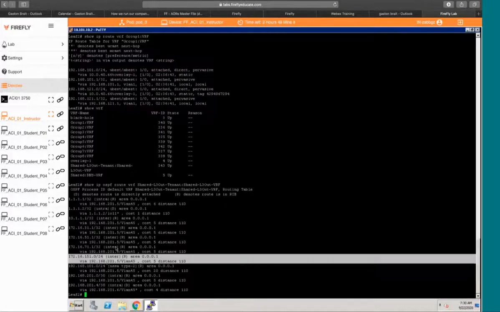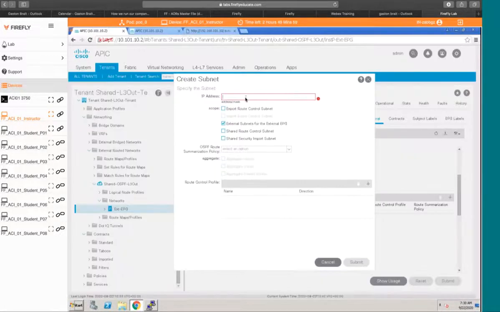But this time I'm going to use the 172.16.151.0/24.